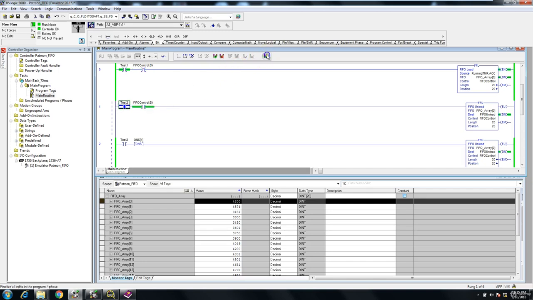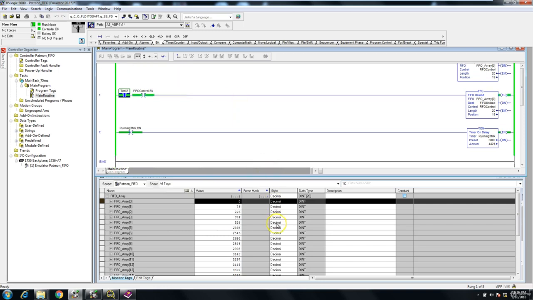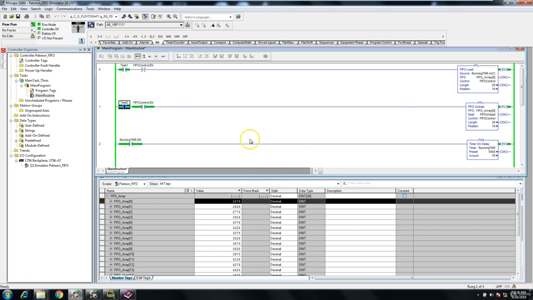So we can toggle this and have it actually transitioning data now. This is based upon the scan rate, so this is very fast. What I'm going to do is make another video to show you this a little bit more automated.